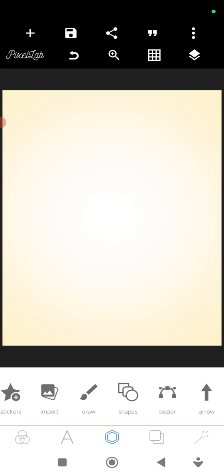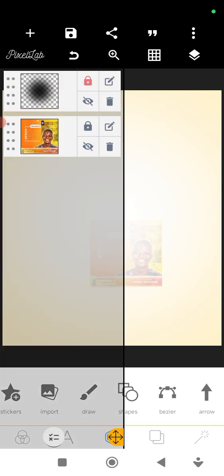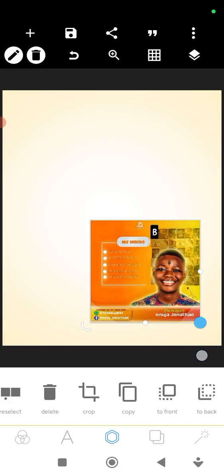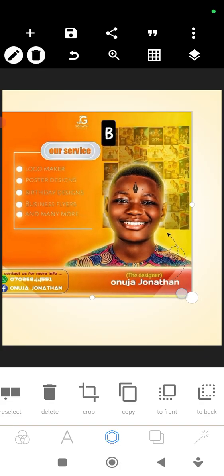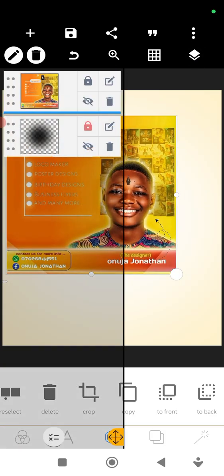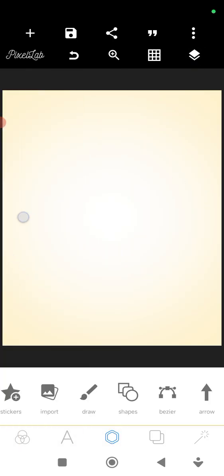All right, then the essence of this flyer is just to use the information on it. All right, services. Okay, it's not even correct. The information on it is not complete, so we may end up doing things from our brain. All right, so two things are major here. Two categories of images. First, the image of you, the designer, and second, the image of your work. You can use a model, but it's always good to use a picture of yourself. Then also the picture of some of your flyer designs.